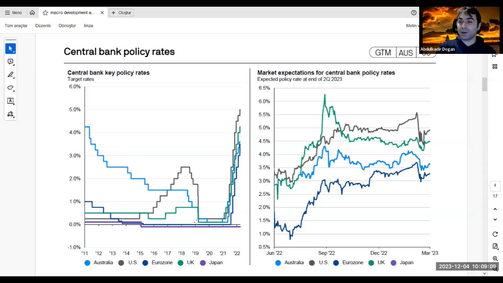Then during the COVID crisis, as you see, all interest rates from the developed market central banks were cut directly to the zero lower bound. So the first and important question should be this. Dr. Kadir, what is the basic reason behind this graph? Why did the developed market central banks decrease their interest rates to the zero lower bound during the COVID-19 process? The reason for this is this.